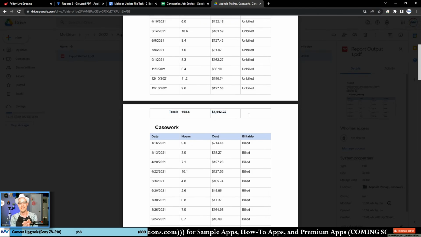Hey. Now, I've got a challenge for everybody that's been watching this. The thing that I challenge you to do next is to take this subgroup, right? And if there are billed and unbilled records being printed, how can you print the unbilled and then put a total row? And then print the billed and have a total row? Challenge.